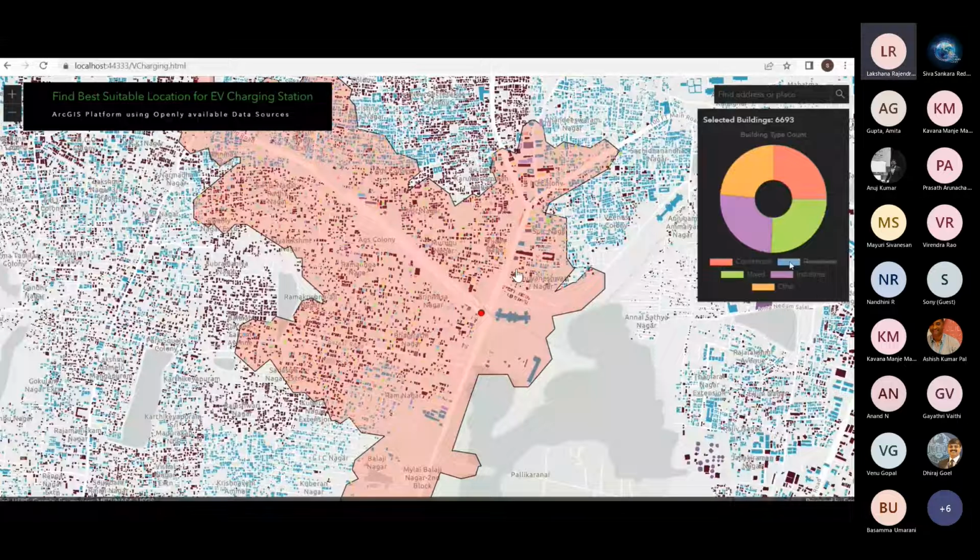Based on it, we can clearly identify where the customer demand for the charging station will be more, and we can decide the best location for it.